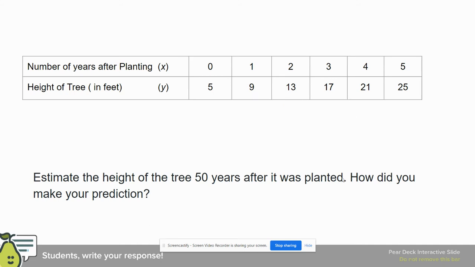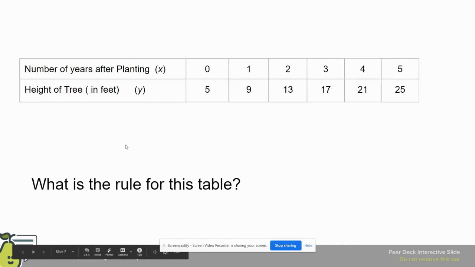And then I asked them to make some predictions, and had ones all across the board. Part of the reason that we write equations is so that we can make solid predictions. And we wrote the rule for this. One way to do it is to do the guess my rule strategy, where what do I do to 2 to get to 13? It's good to look at the 0, because that means I'm going to add 5, because 0 plus 5 is 5. Well, I try it here. 1 plus 5 isn't 9. So I must be doing something else to the input to get my output.